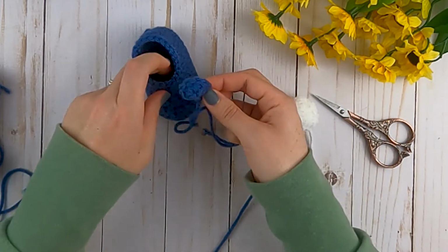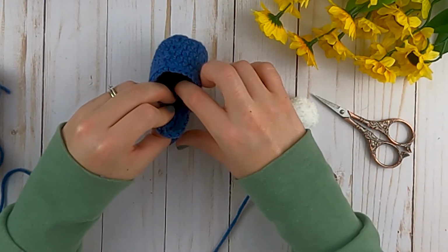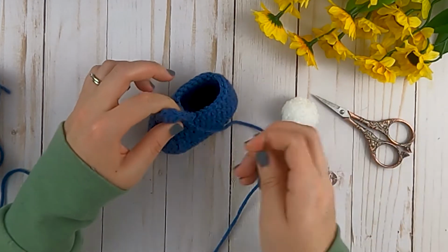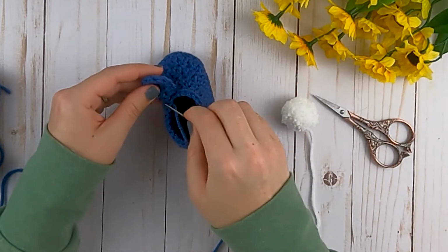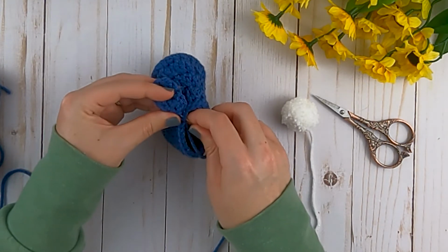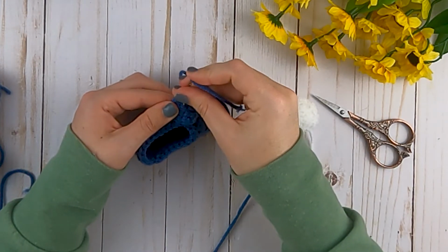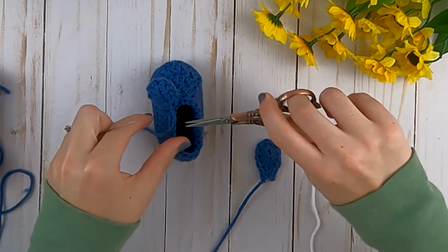Okay, so find your placement where you want it, and then I just go through the ear and then through the very top stitches of round 8. And then I just weave it back and forth a few times to get it sewn on there. And then after I do that about 3 times, I come up through the round of the shoe and then through the ear to weave that in. So I go up and then I weave it through the back of the ear one more time. And then just cut that off.